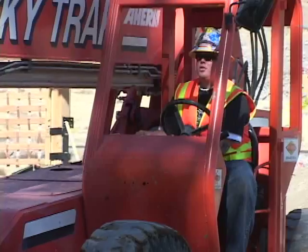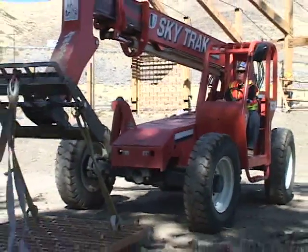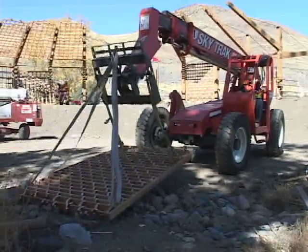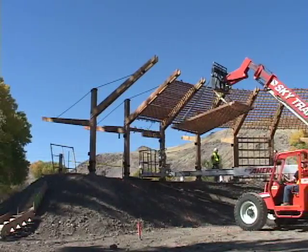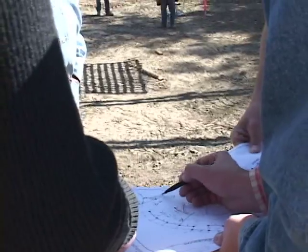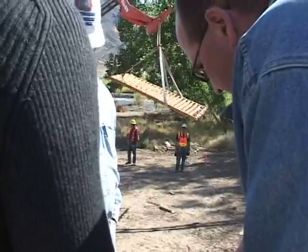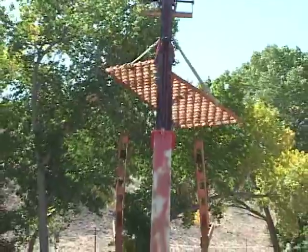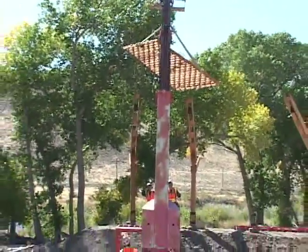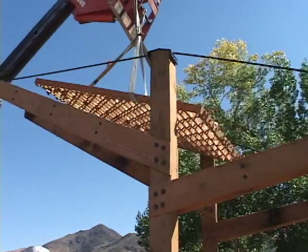With these kids, they don't very often get to talk to architects and engineers and work out problems together. Usually they're given a set of plans that some nameless person put together, and they create opinions and attitudes about each other without ever meeting and actually discussing what they're trying to accomplish. So this project is giving a lot of classes within the apprentice program a chance to touch and feel with the professionals that they deal with in the field, that quite often they don't know are available. They don't know that we're actually here to work with them and make this go better. And if we see something together, usually it's a better solution than if we see it separately.